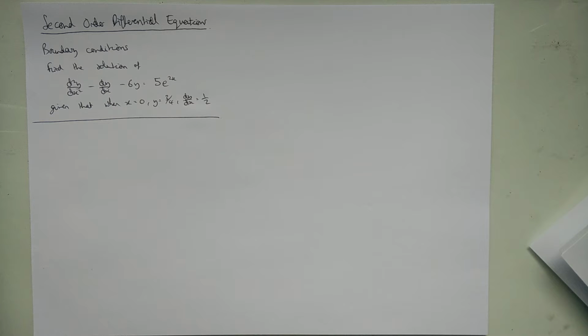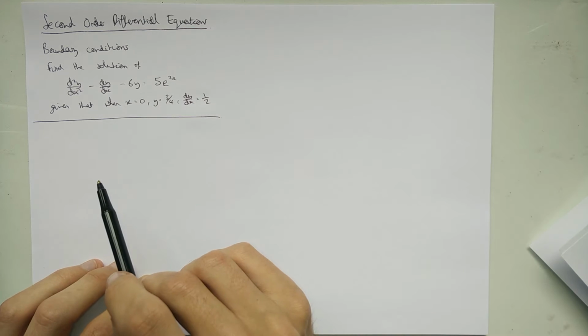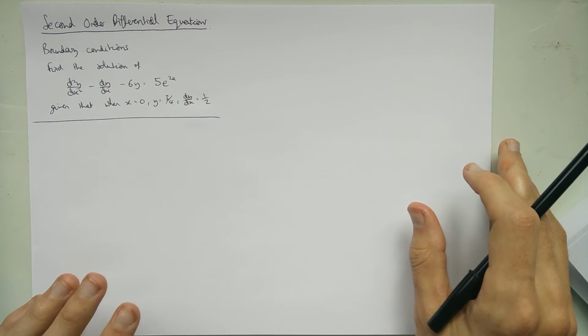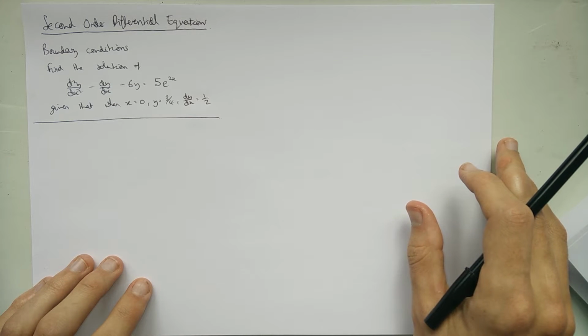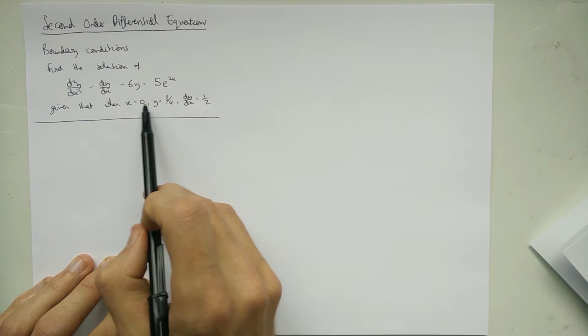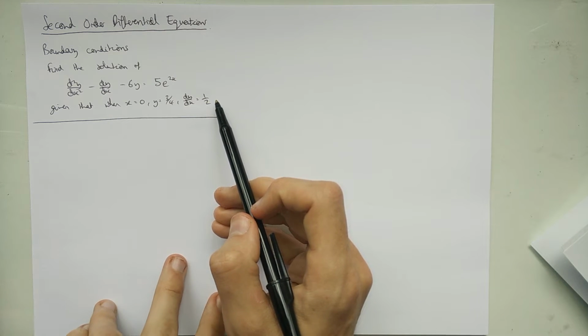Okay, so this is a second order differential equations video, and we're talking today about boundary conditions. We're going to try to solve a differential equation this time, but rather than getting a general solution, we're looking to get the solution, the only solution. In order to do that, we need to work out what the unknown constants are, and that's what these boundary conditions here are. Boundary conditions you've seen before.